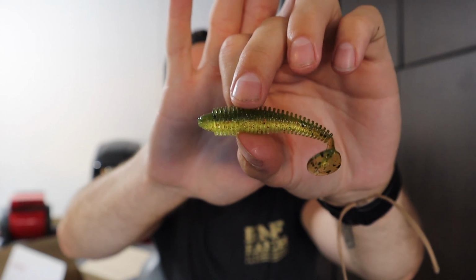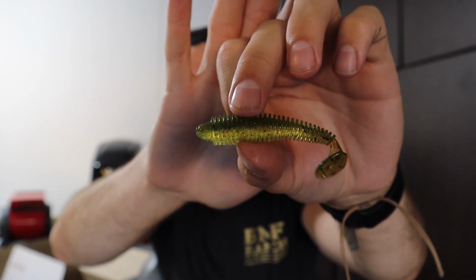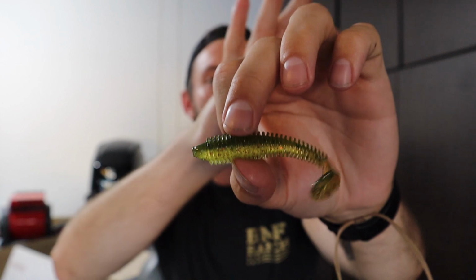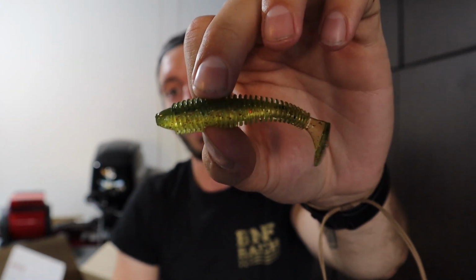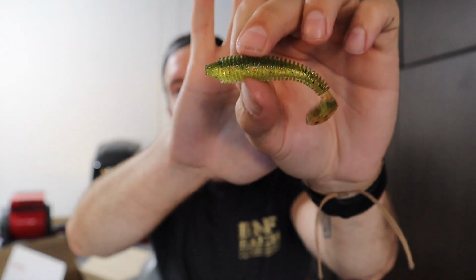It looks like a little bass. It could resemble a little carp. You can also use any sort of pearl color in this specific fast swimmer, and that is going to resemble a little tilapia. But I'm telling you guys, this yellow perch color is going to catch you guys some fish. This is the 2.8 inch fast swimmer right here, and the 2.8 inch fast swimmers come in a 15 pack, so you get a little bit more for the same amount of money, and pretty phenomenal bait. It moves really good in the water, and you guys will not regret purchasing those.